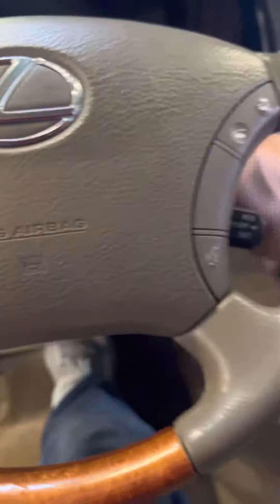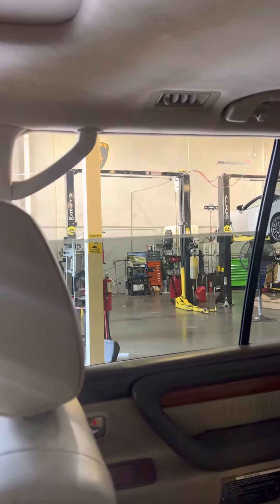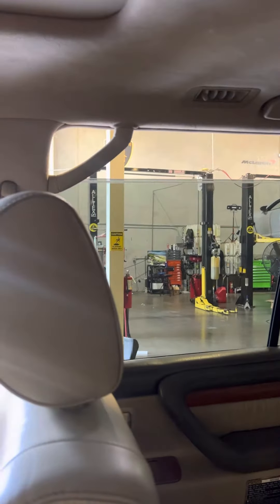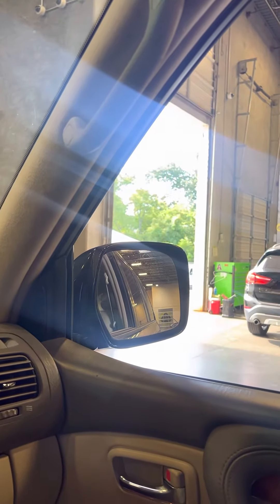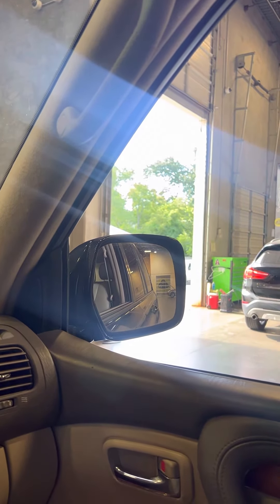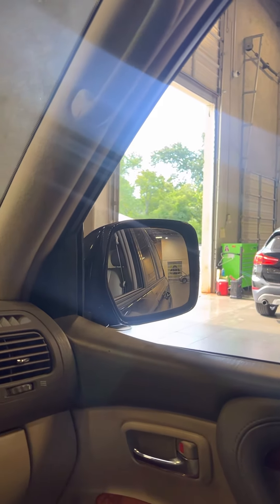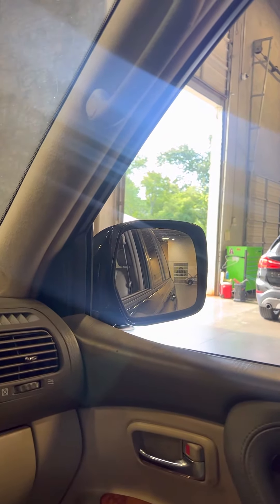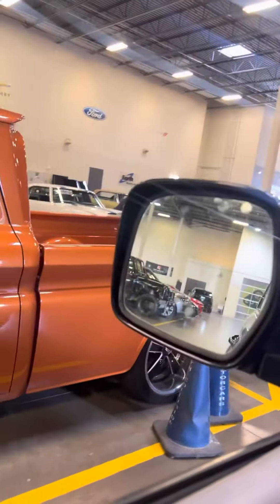Mirrors. Let's start it up. So before, this mirror was not working, but now you can see it goes down and up. There you go. Passes your side mirrors. Here we go. On these mirrors, I will call you in a minute to talk to you about. There you go. You can see — this side.